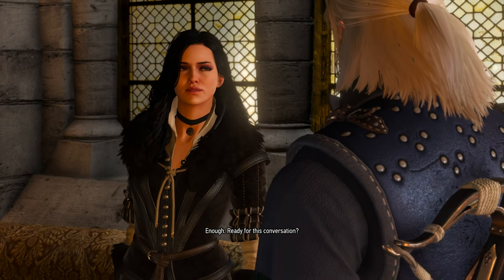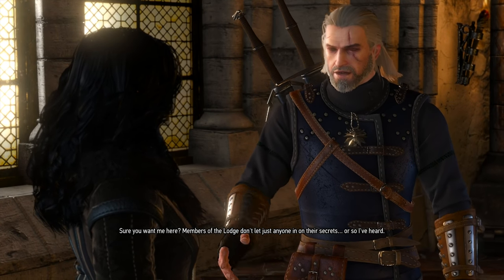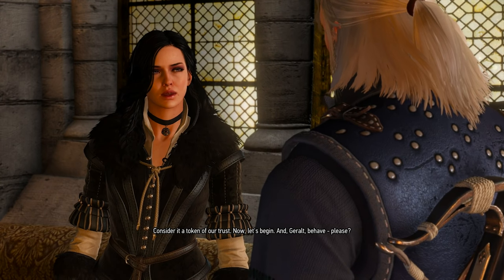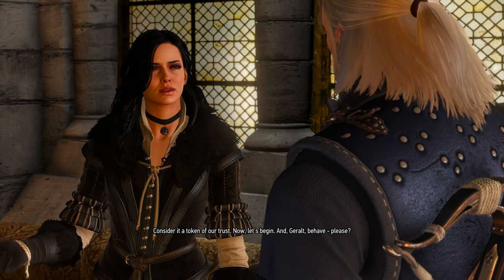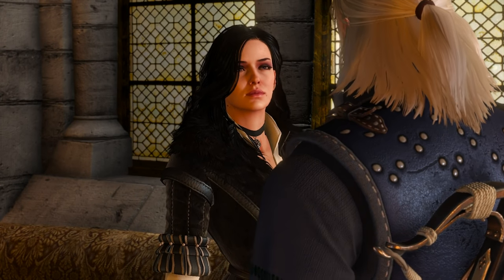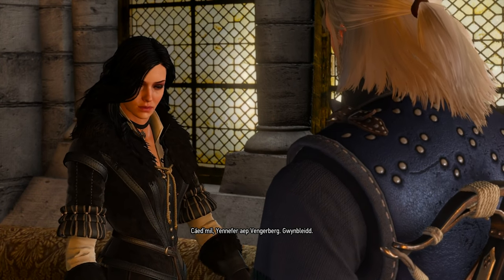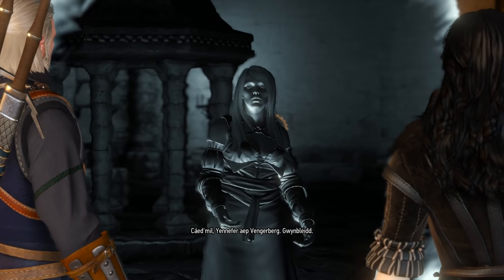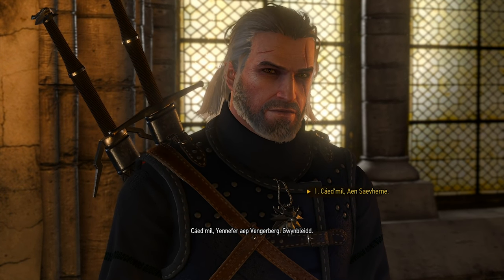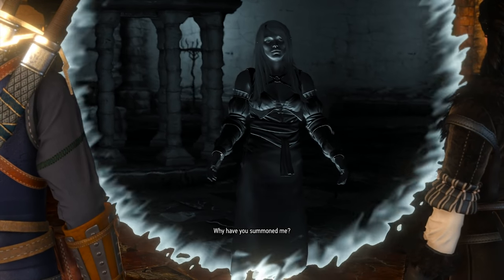Enough. Ready for this conversation? Sure you want me here? Members of the Lodge don't let just anyone in on their secrets, or so I've heard. Consider it a token of our trust. Now let's begin. And Geralt, behave, please. Didn't you just say you trust me? Stop twisting my words. Yennefer at Vengerberg. Gwynblade? Why have you summoned me?